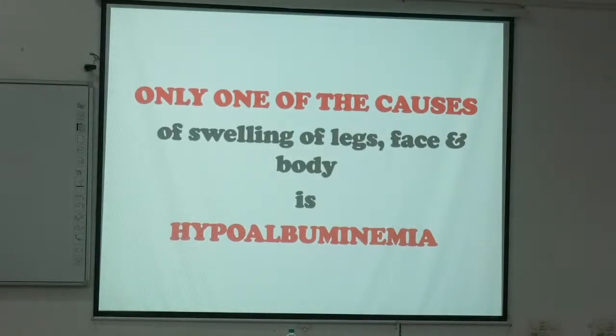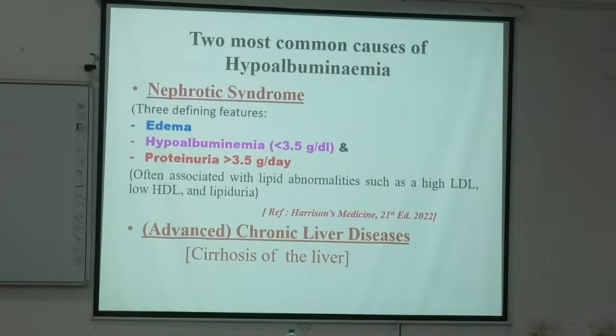Hypoalbuminemia is only one of the causes of swelling of the leg, face and body. One of the causes. So when you find a generalized edema, think of hypoalbuminemia first. The two most common causes of hypoalbuminemia: one is nephrotic syndrome. That means there is a leaking of albumin, and that is causing a drop.